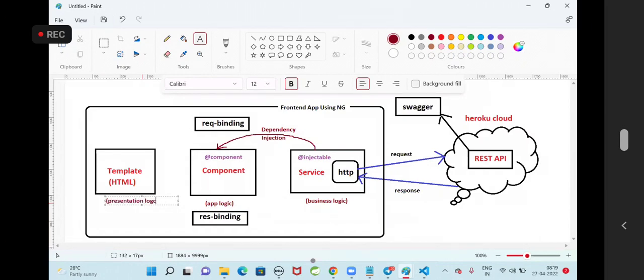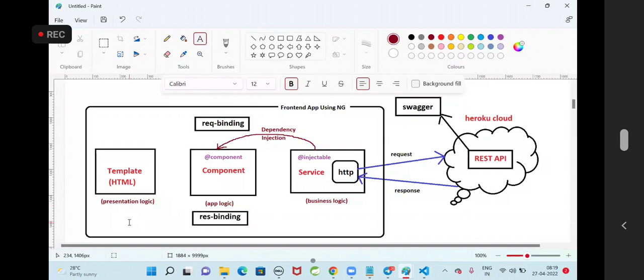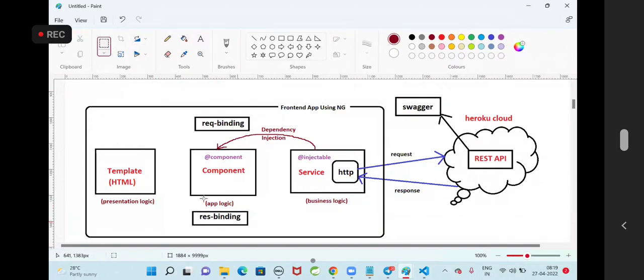My business logic is available in the service. My application logic is available in the component. The component will contain application logic. The service will contain business logic.